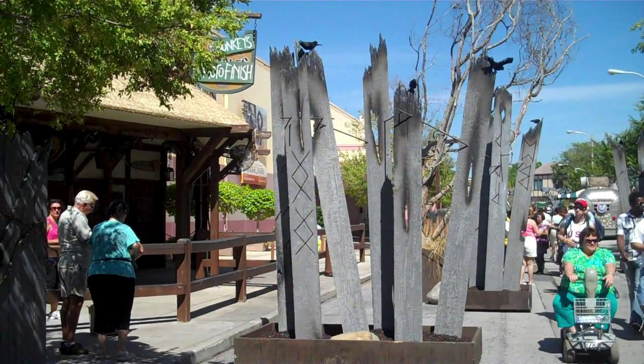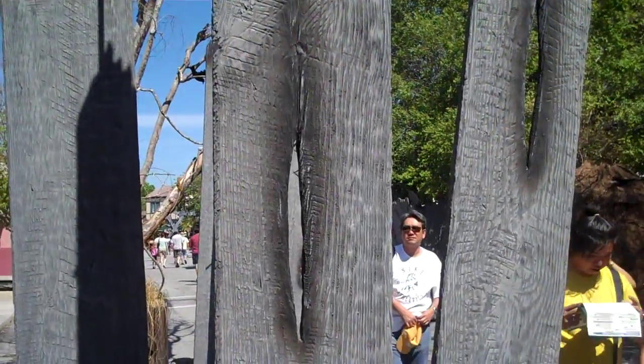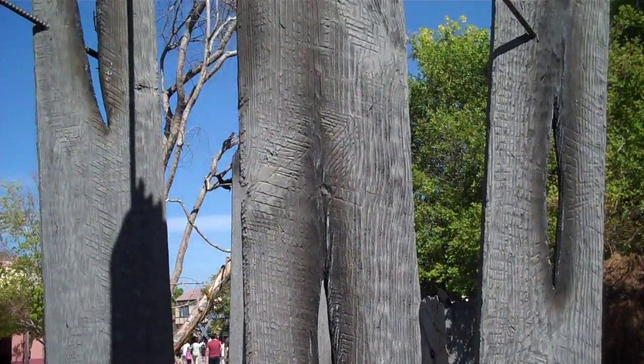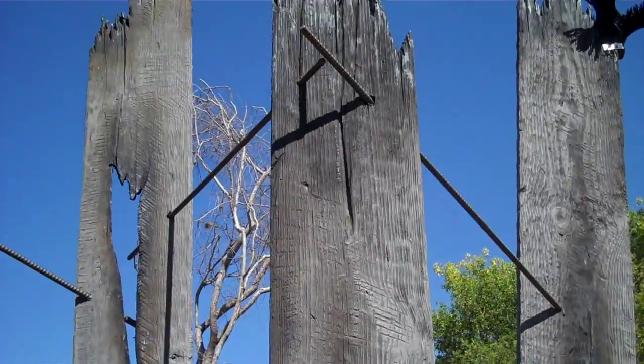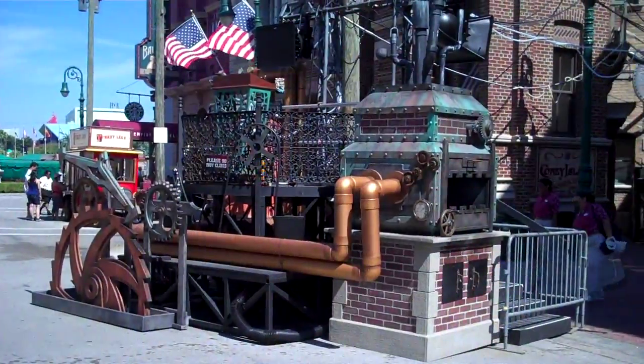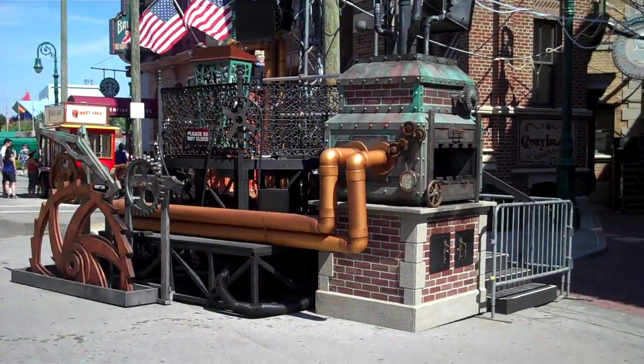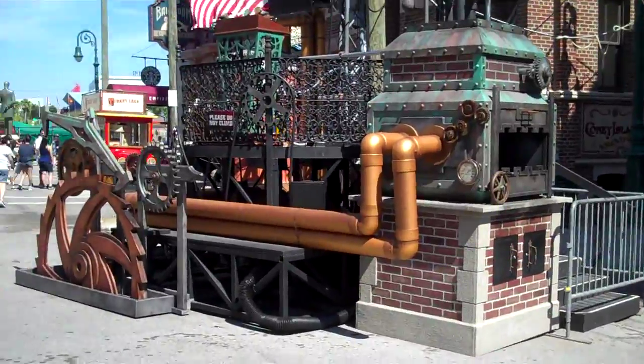Another quick entrance illusion is to stick some planks of wood into some sand in a box, looks like, and then attach it using rebar. And then we'll get closer to this, and you can see the painting accents they did. They probably painted it all gray and then dry brushed white. Oh, and added some crows. A great illusion.